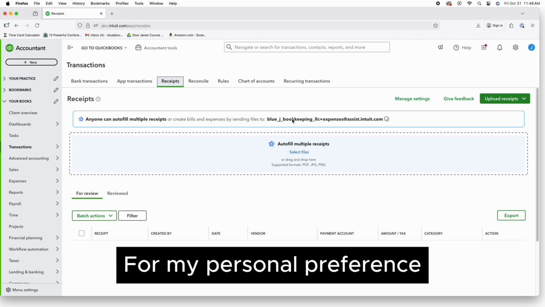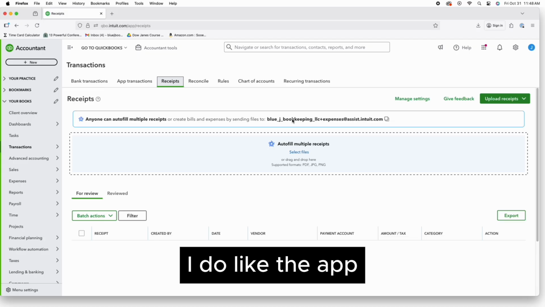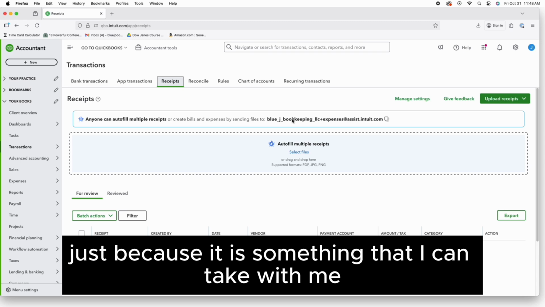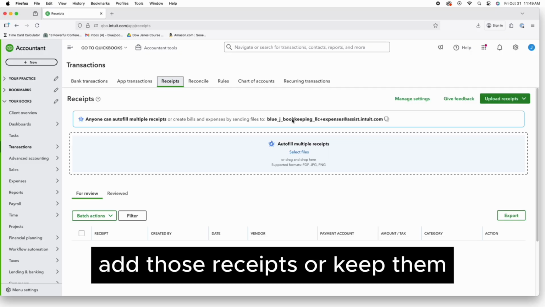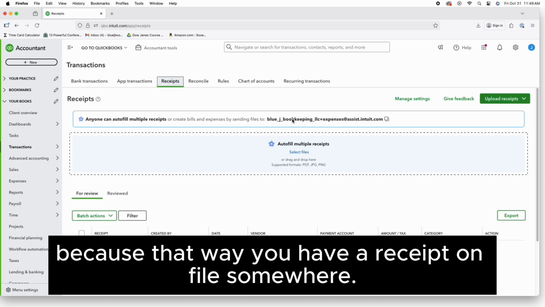For my personal preference, I do like the app just because it is something that I can take with me, and that way it's less likely that I will forget to add those receipts or keep them, because that way you have a receipt on file somewhere.